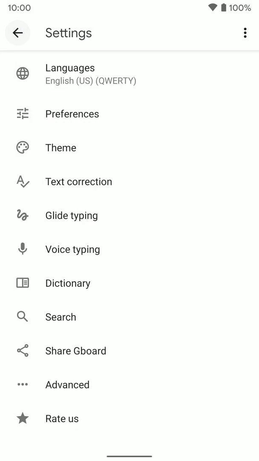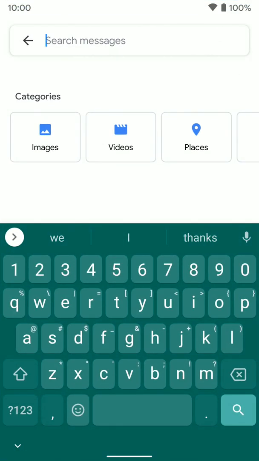But now we're going to head back to the keyboard. And as you can see, I now have all these symbols also next to my keys here. So if I long press on M, I get a question mark instead of it typing M. So that's a quick and easy way to get to some symbols. You see question mark, exclamation point, colon, semicolons, a bunch of different ones here. So that's what you can go and adjust.